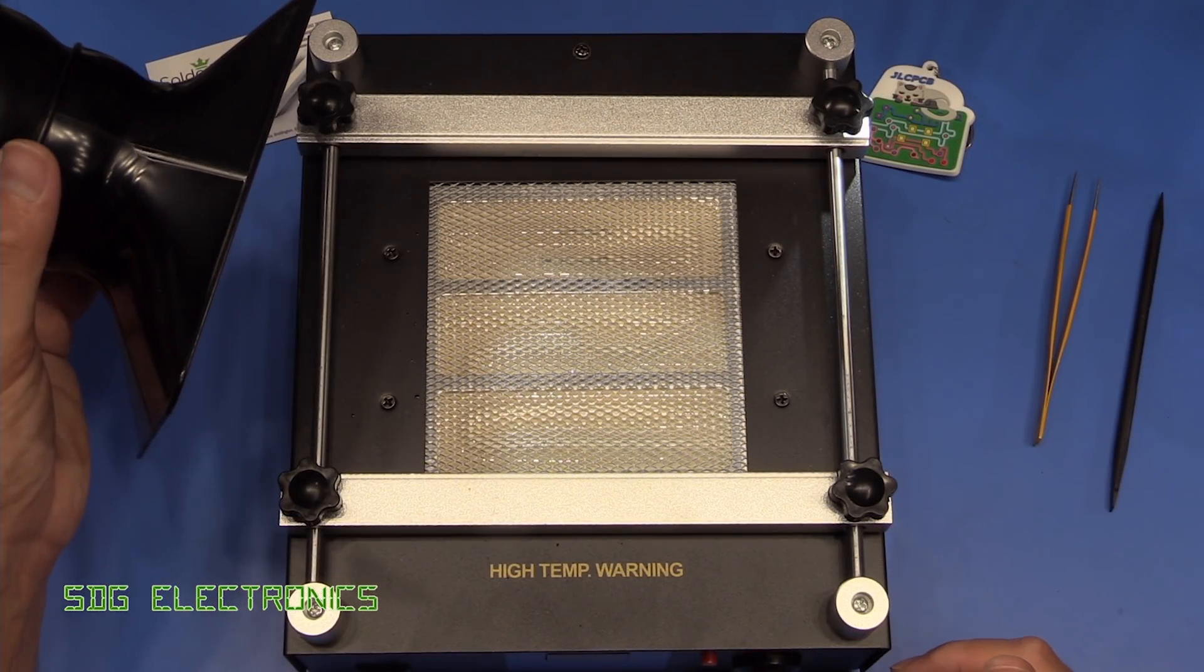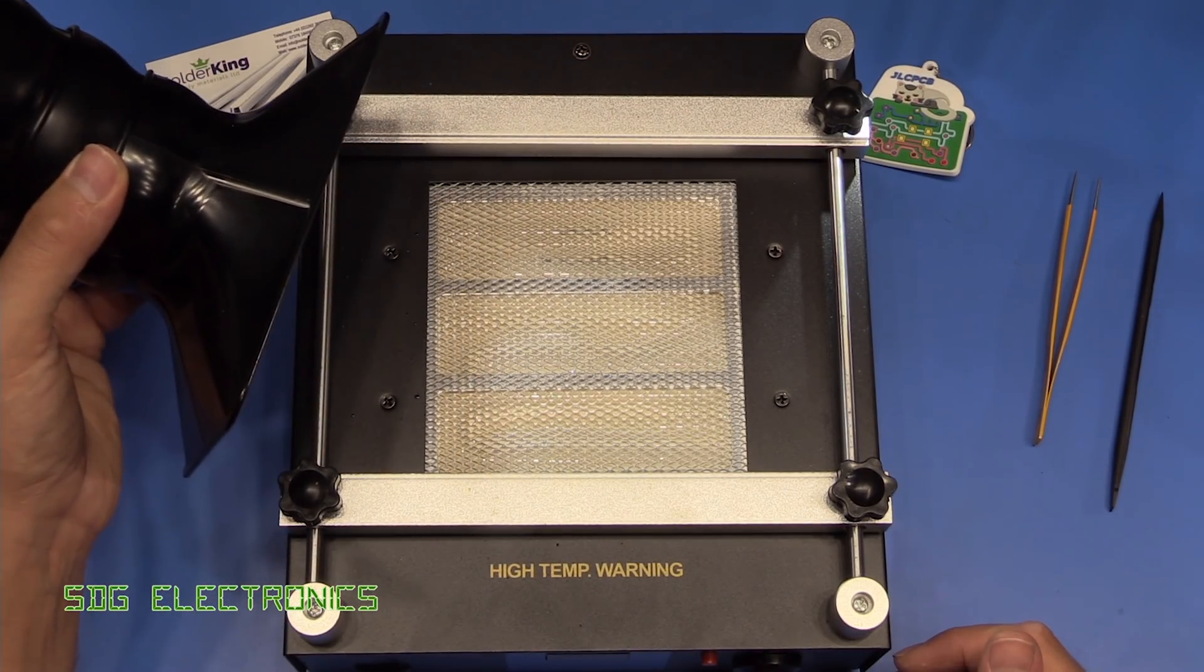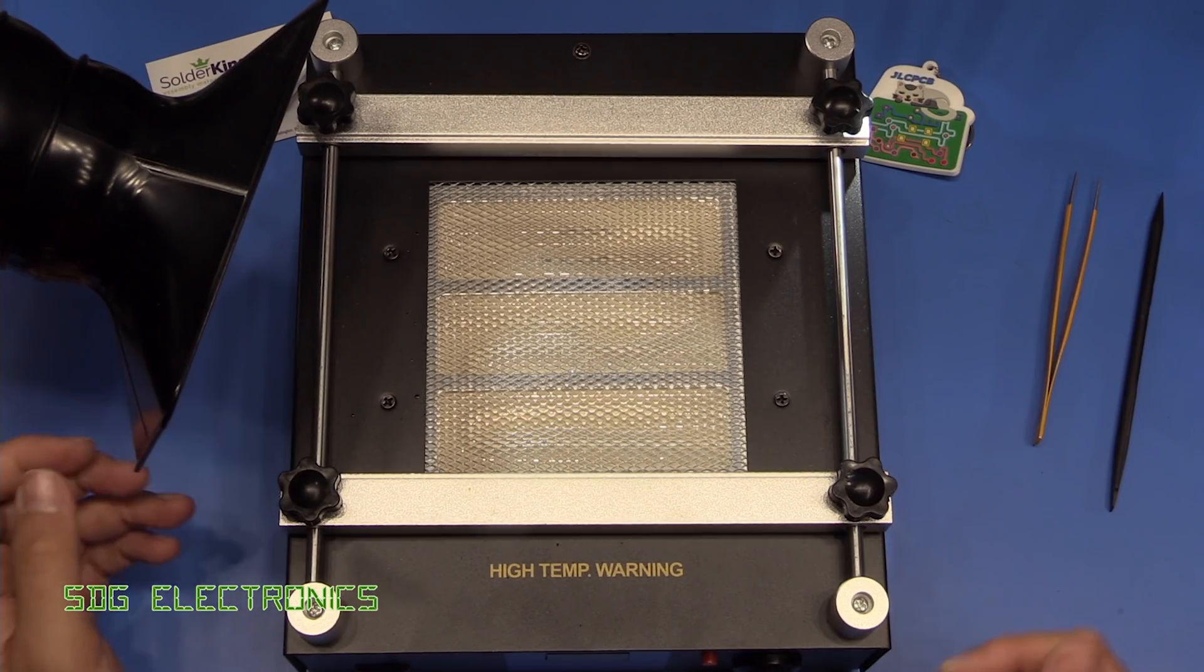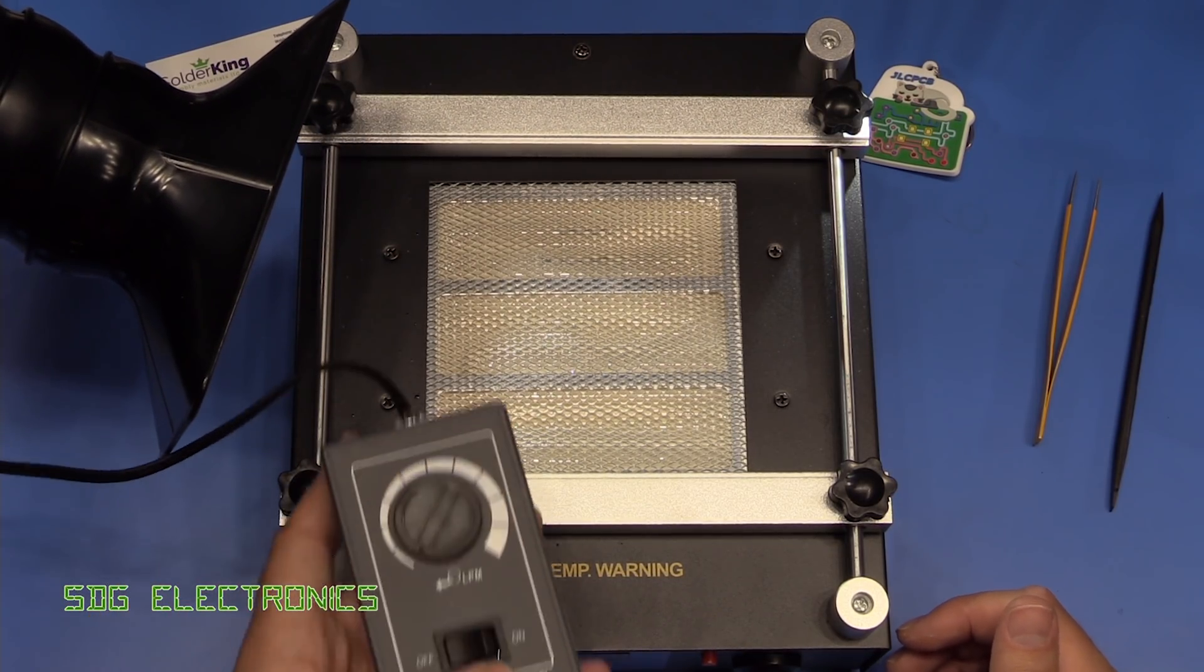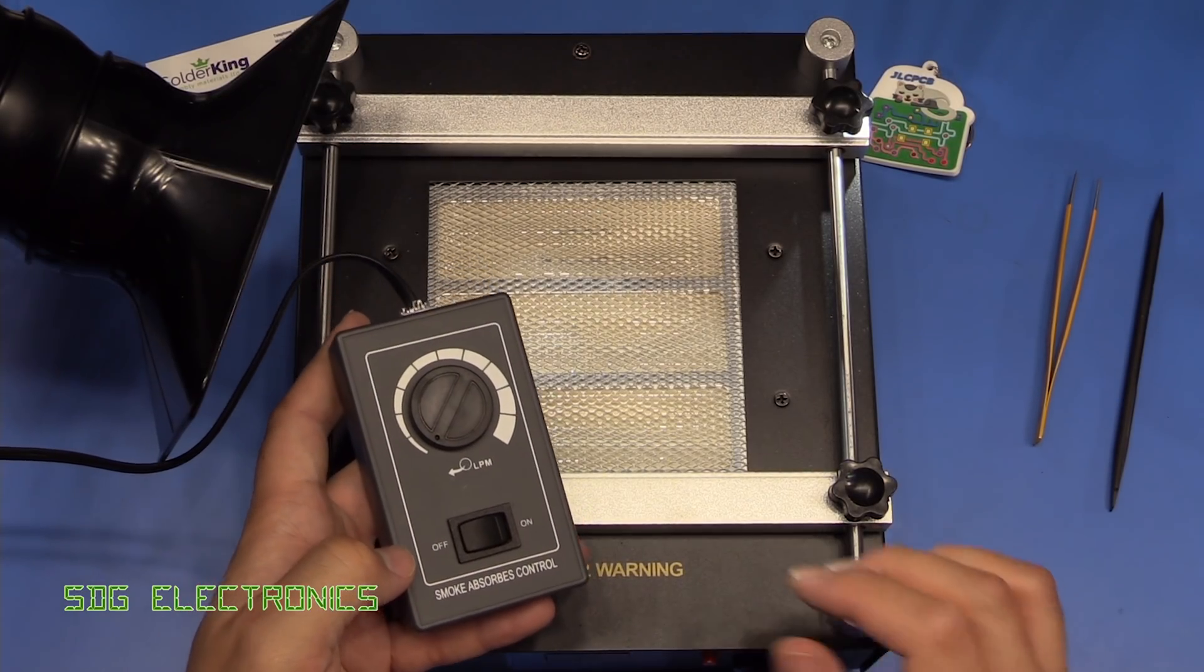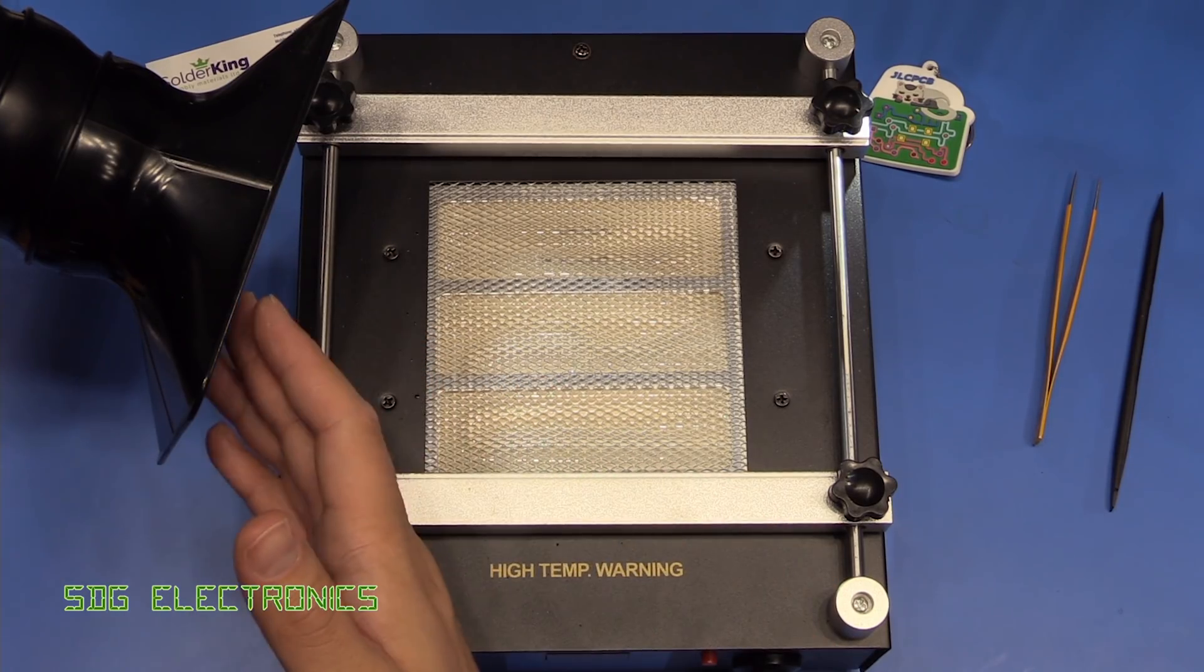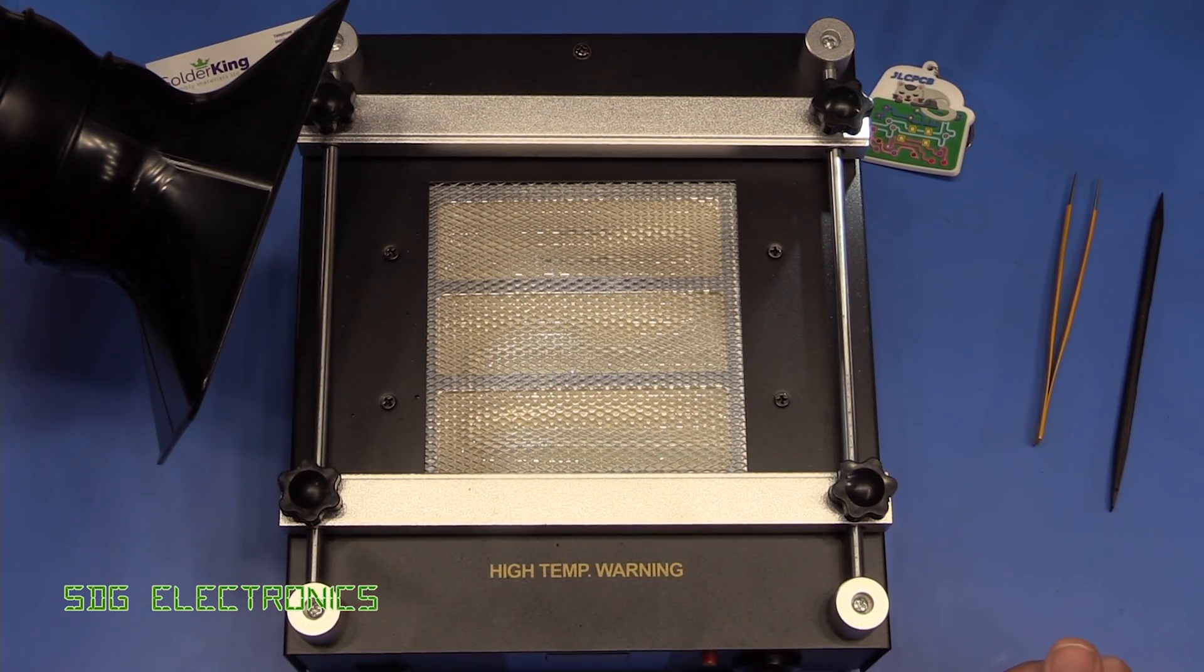And a new addition to the lab, we've got a proper fume extractor now. So this is a Quick 6601 fume extractor. And I'm really impressed with this device. It's actually very quiet in comparison to a lot of the fume extractors you can get. It uses a brushless DC motor. It's got a little controller here for adjusting the speed of the unit, but it seems to do a really good job. So I'll probably end up doing a little video on this. But yeah, we're going to add that in just to get rid of some of the fumes.